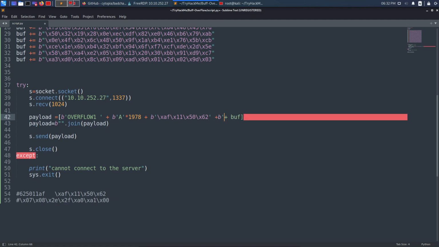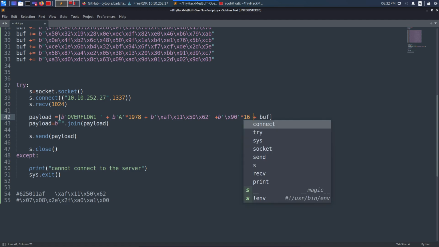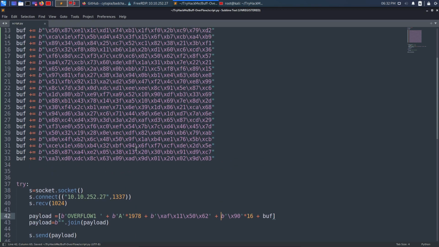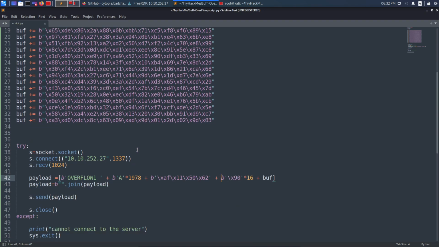So I will send some bytes of \x90, and I will send, let's say, 16 or 8. You can send 8, 16, 24, 32, it depends on you. I like to send 16 \x90s just for the spaces. Now I think my shellcode is ready, and everything looks absolutely fine. If there is any problem, I will see, and let's see how it goes.